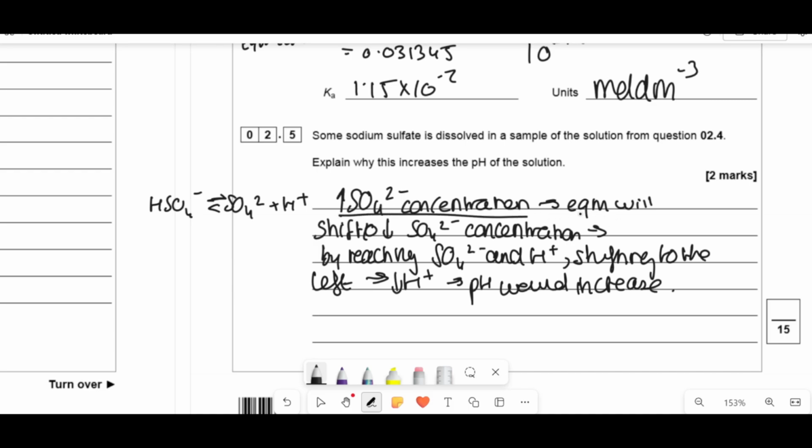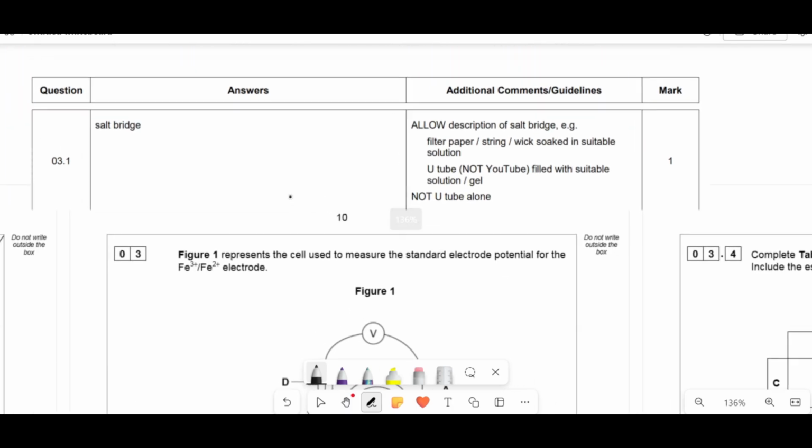Because at least by just saying this first half, you could probably get a good mark or two from that, rather than trying to think, oh, well, let's see which way it shifts first after juggling like 20,000 things. I think it's obvious to just point out the change, point out what it would do to counteract the change, like the counteracting itself, what it is, and then how, by actually doing left or right, by reacting with X and Y. That way you can always secure the marks, and it just means it's easier to spell out. I'm just going to point out what this mark scheme says here.